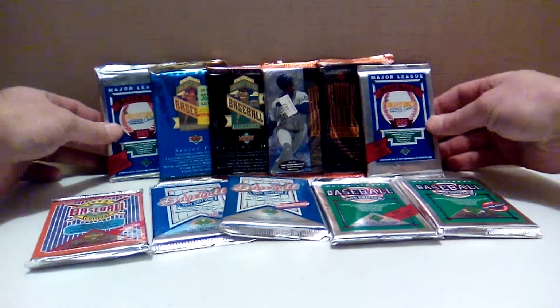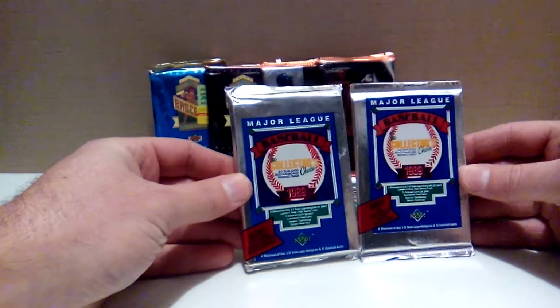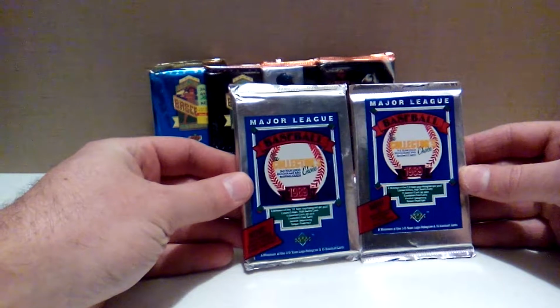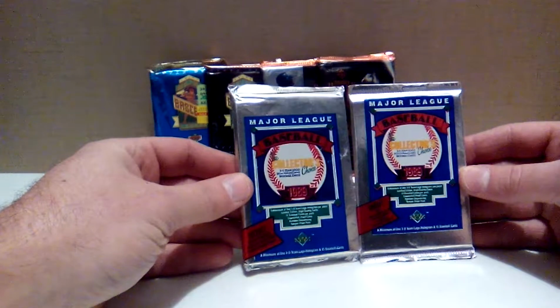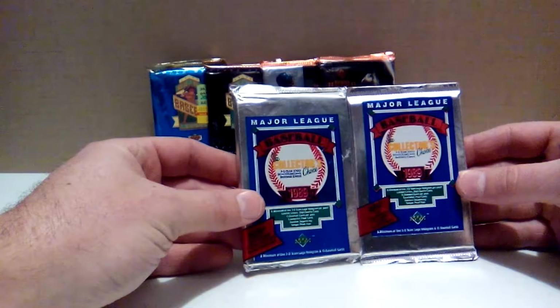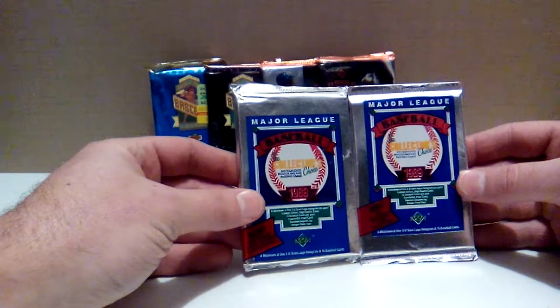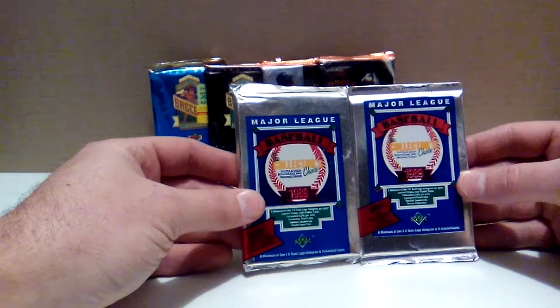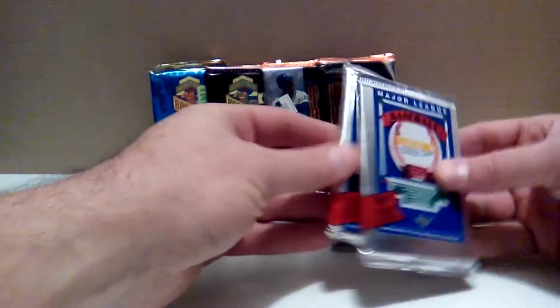What we got. I got the Crown Jewel. I got the Series 1 and then the High Series of 1989 Upper Deck. As a kid, I think I only opened about 3 of these packs from Long's Drugs. I walked down there and bought 3 packs. I think they were about $2 a piece. One had the Ken Griffey Jr. Rookie, and I pulled a Rolando Roomes of the Cubs. So hoping for something good out of those.